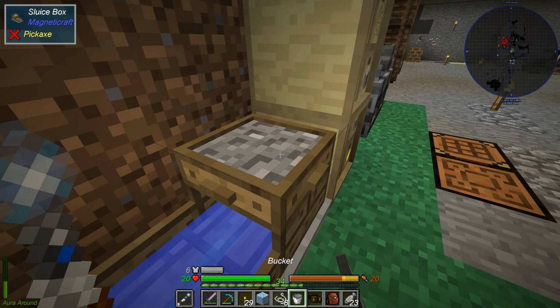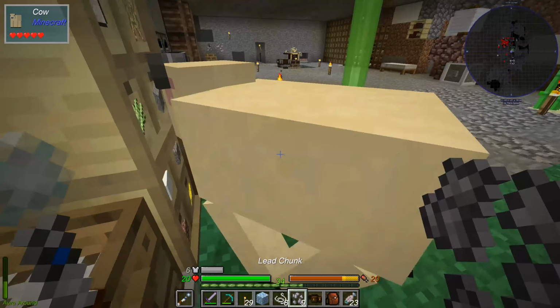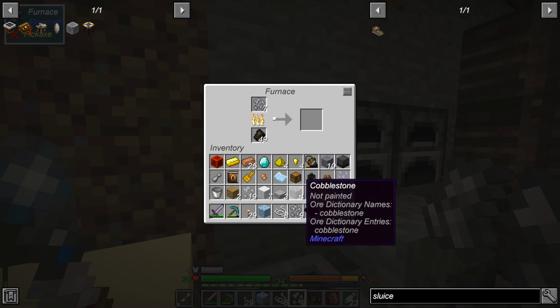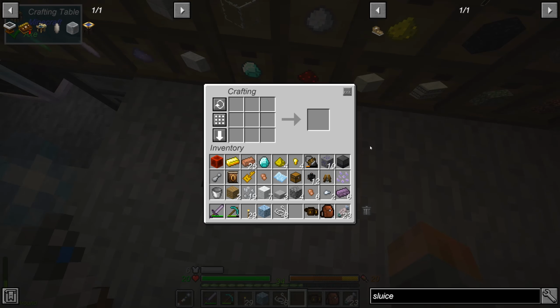Now, when I say this isn't automatable, I could never find any way of pumping water into this in previous playthroughs. You always had to bucket it in manually. So if anyone knows if that is actually automatable, do let me know. Otherwise, I'll assume it's not. So from this, we can then get everything. Well, we'll see if we've got everything.